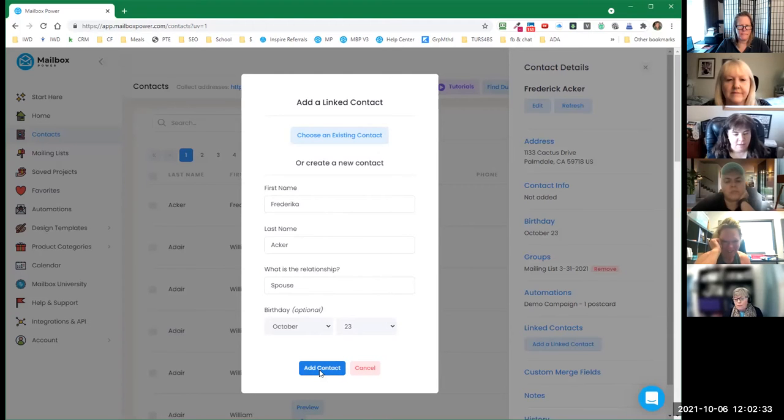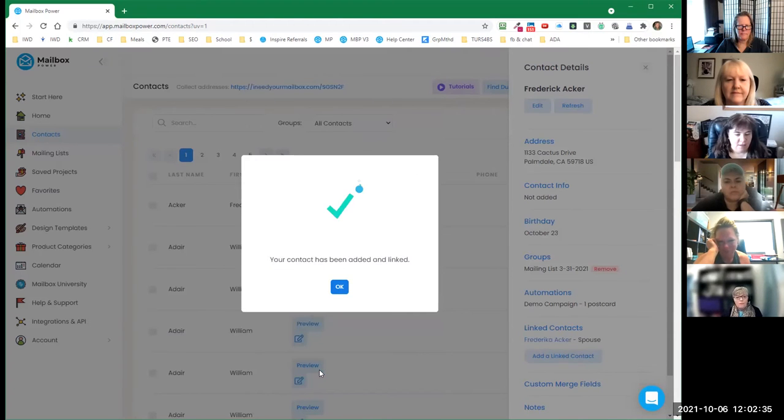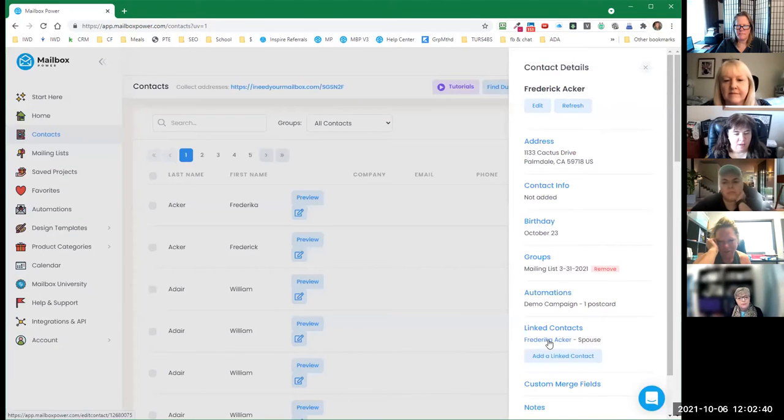You put in the birthday and say add contact, and then click OK. And now Frederick's wife is going to show there under Frederica Acker, and now she's got her linked contact. And see, we're still in Frederick right now. You could click right on Frederica right there and be taken to her record. So you can move back and forth quickly between.